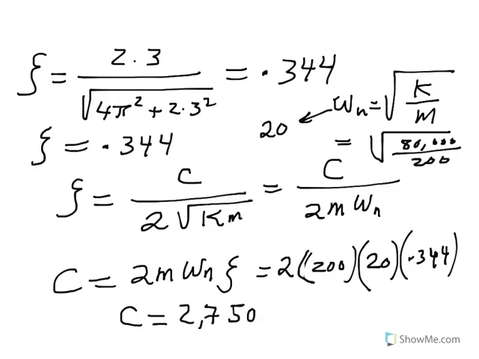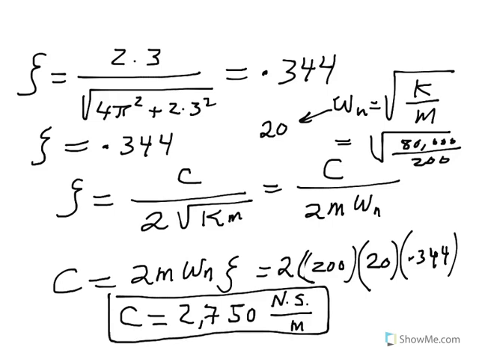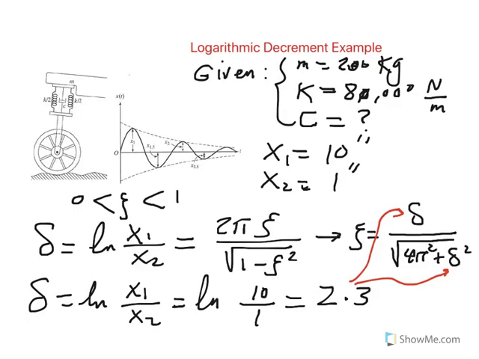So you see, we found the damping coefficient based on the output that we wanted. And that's the whole idea of design. So we had a fixed constraint on the mass and on the stiffness. Now of course, you could have a fixed damping coefficient and then change the mass or the stiffness accordingly. Thank you for listening.